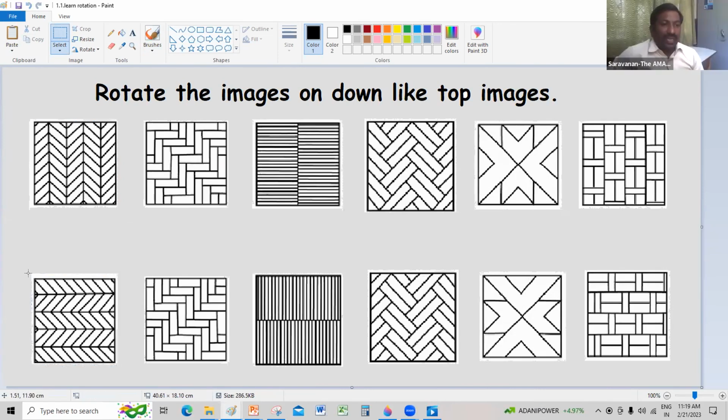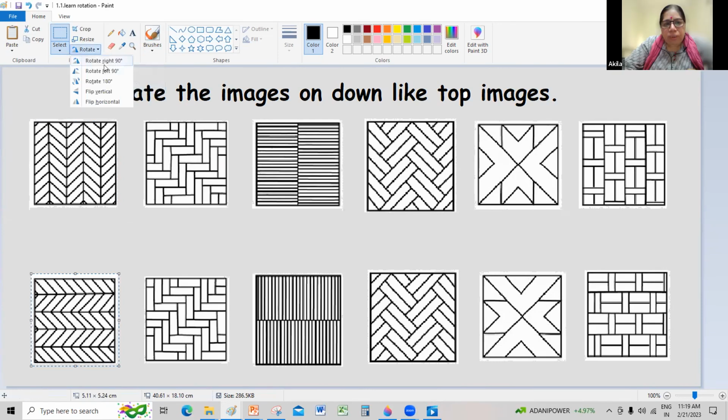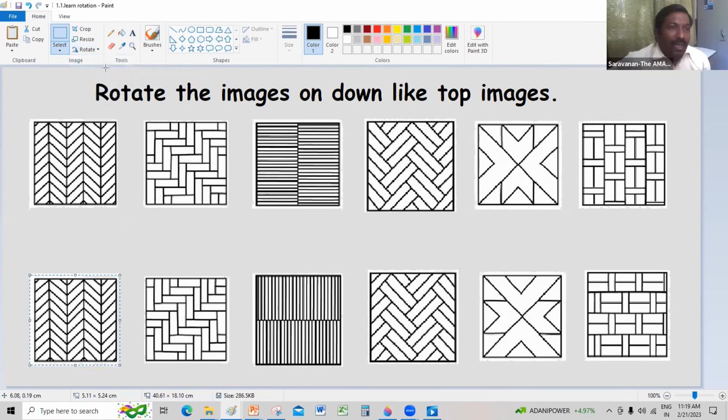So we need to select the second one and make it like the first picture. So go to the rotate option, then make it left. Can you see? So now both pictures are similar, right? So we need to explore how to use rotations in our pictures.